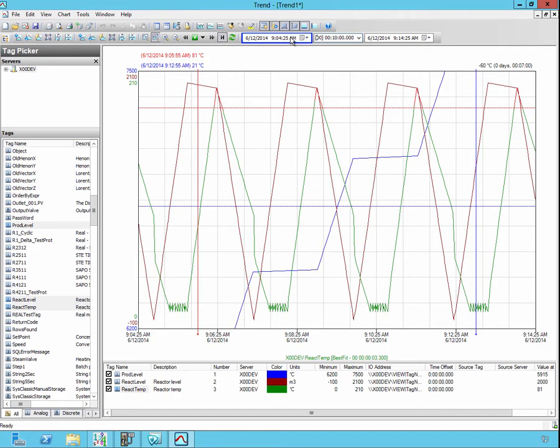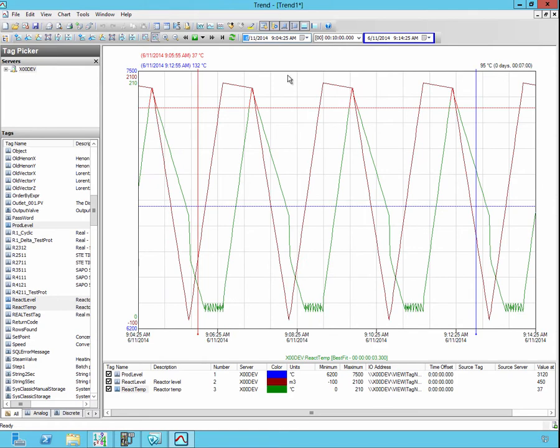Now we are going to change the start date and time. When I click on it, the halo goes to the end date and time, meaning that is the one that is going to get updated. So I will use the calendar option and I'm going to select data from yesterday. We click enter. And notice that now we are looking at values from yesterday.